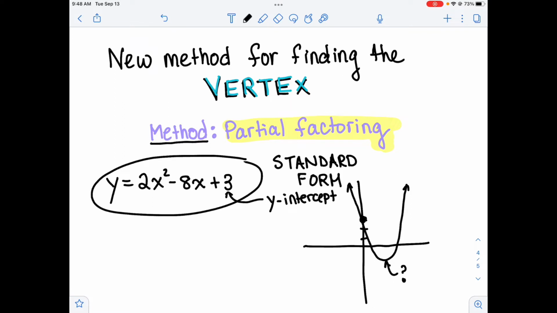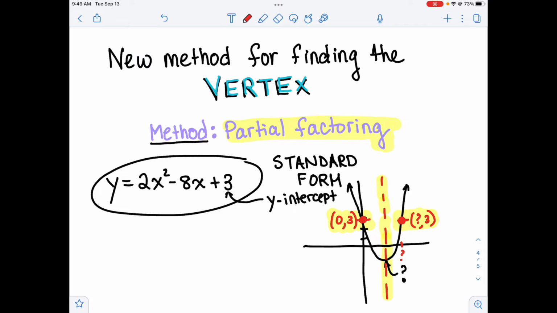And you know how we're going to do that? We're going to use the property that a parabola is completely symmetrical. So I know that in addition to this point right here at 0, 3, it's going to have a point right here at something, 3, because parabolas are totally symmetrical. So I know it will have a point right across that will have a y value of 3. I'm just not sure what the x value will be, but that's what I'm going to find out. So that's what partial factoring is. It helps us find this point right here. And once we know that point, and we already know this point, we're able to find the middle of the parabola.